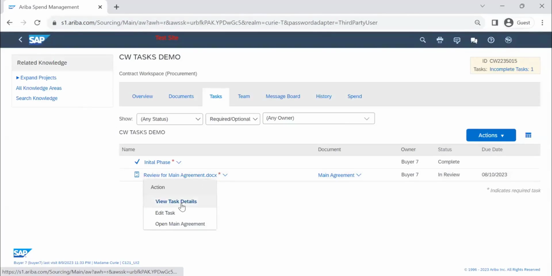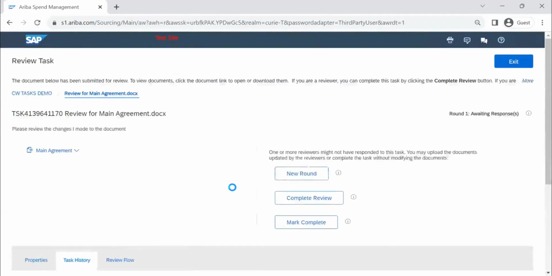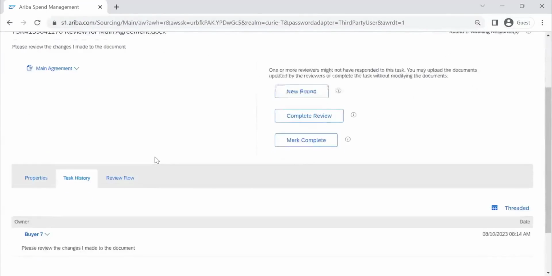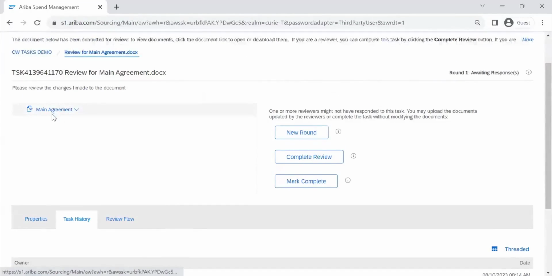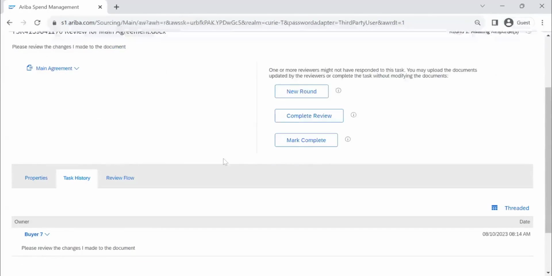Okay, so review task. We'll click on View Task Details. The reviewer has opened the task and can open this document, and he will review the document. If he is okay with it, he'll just click on Complete Review or mark Complete.